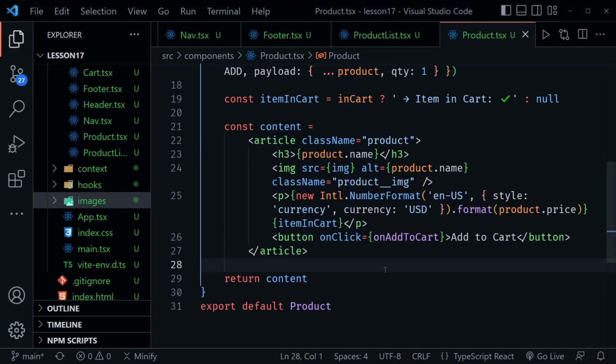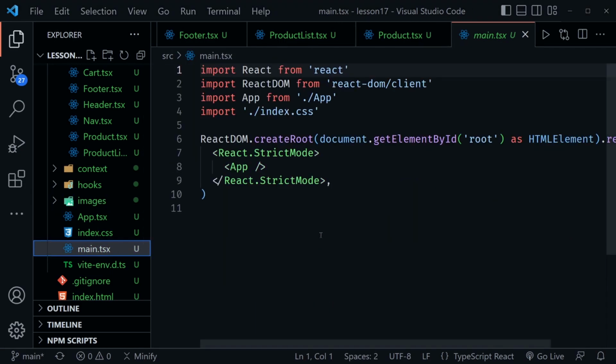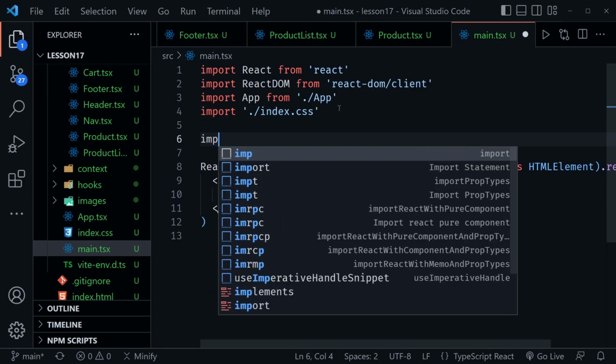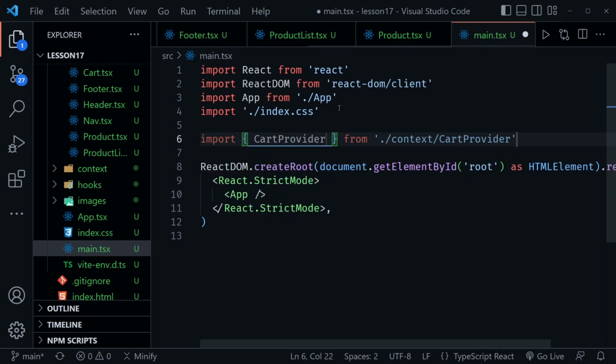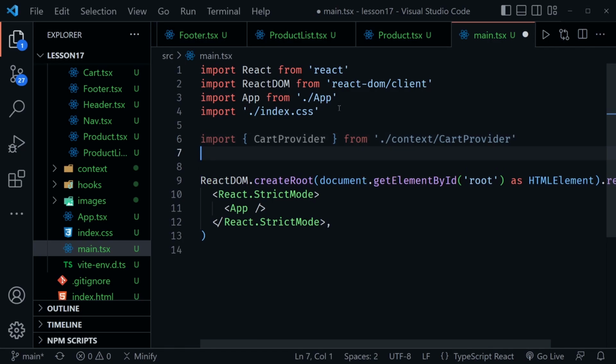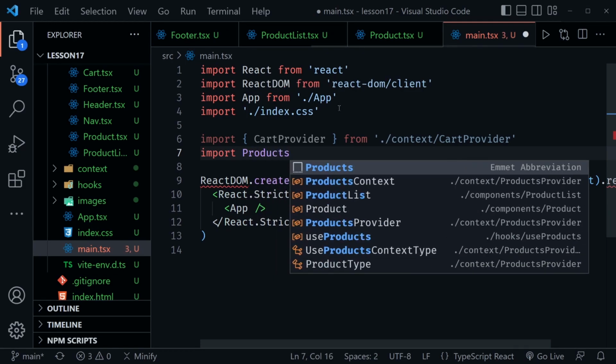Okay, I'd like to check our progress in the browser, but before we do that, we need to remember to wrap our app with the providers we have created, and that's something that's easy to forget. So let's go ahead and do that now. We'll actually need to import those first, so I'll say import CartProvider, and I am in the main.tsx file, which in Vite is similar to the index.js if you use create React app. So this is main.tsx. So we've imported the CartProvider, and now let's import the ProductsProvider as well.